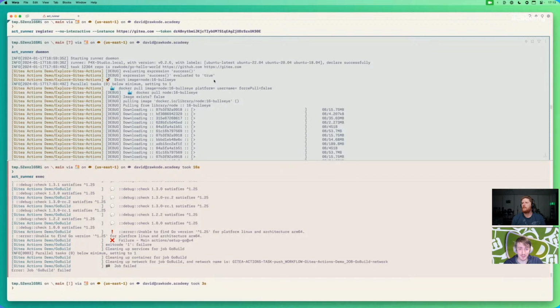And in fact for the Gitea project, one of the Act contributors has built a Docker image that's quite hefty, but it's very comparable to the virtual machine that GitHub runners have access to.